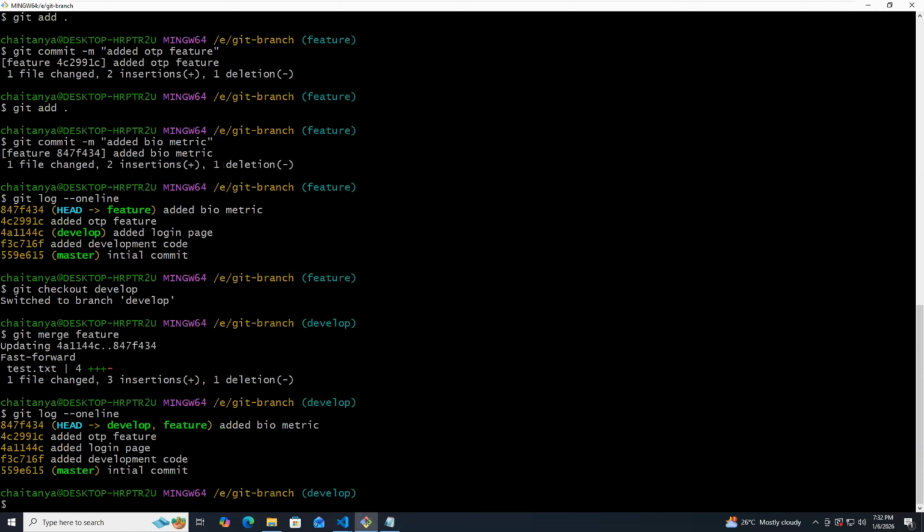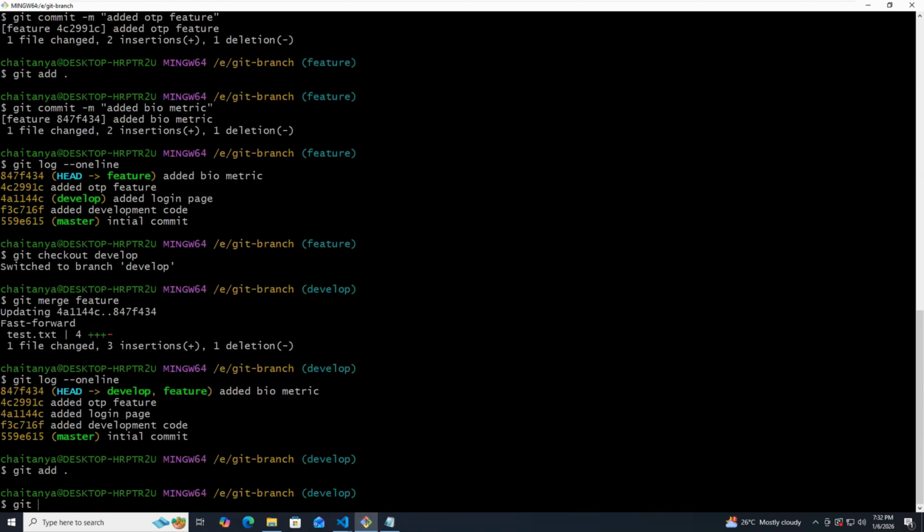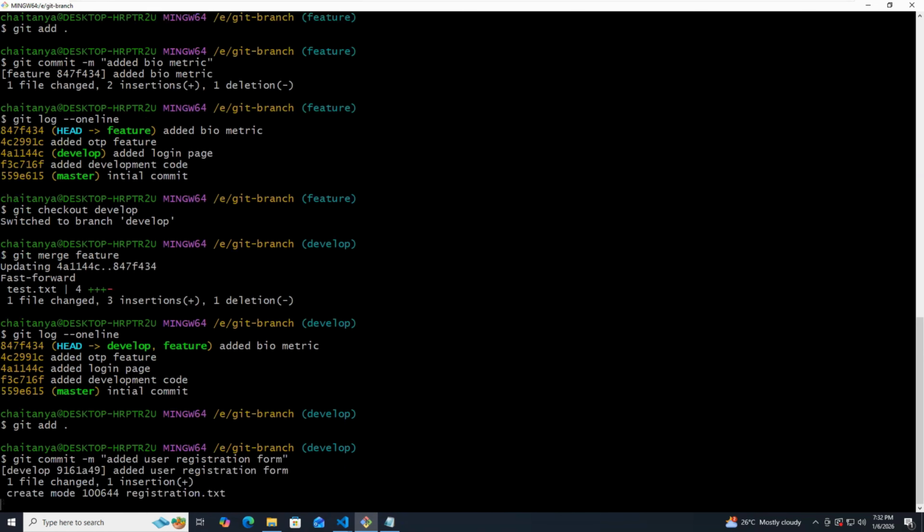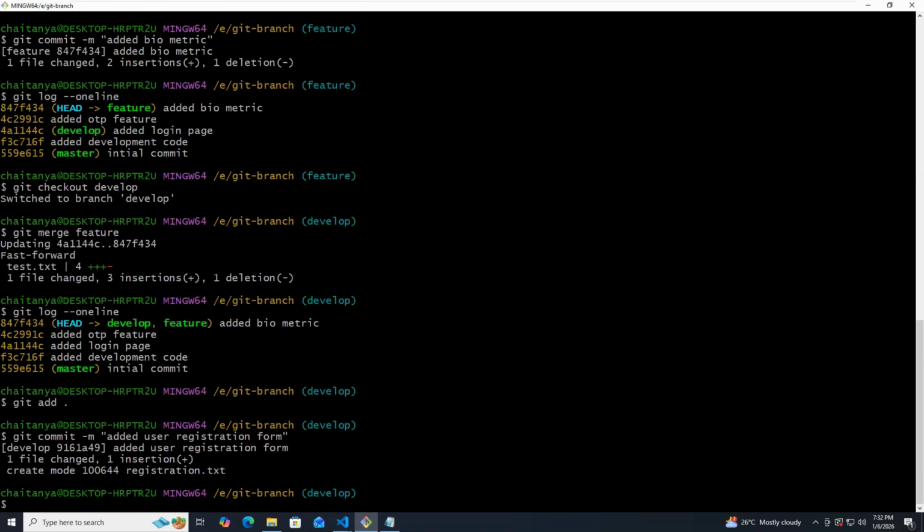In the develop branch, we are going to create that user registration form. So git add . and git commit -m "added user registration form". I'm going to give it like this. It is done. Now after doing this, I will switch back to the feature branch.